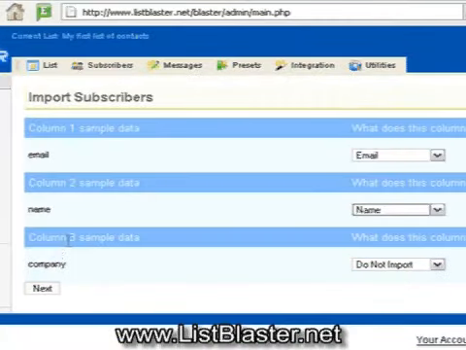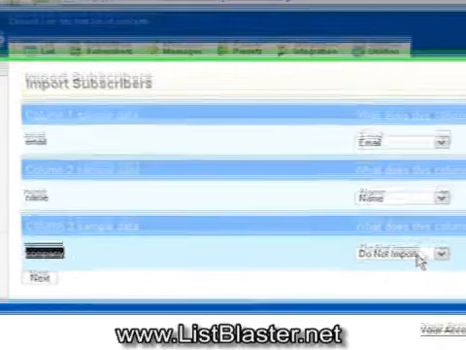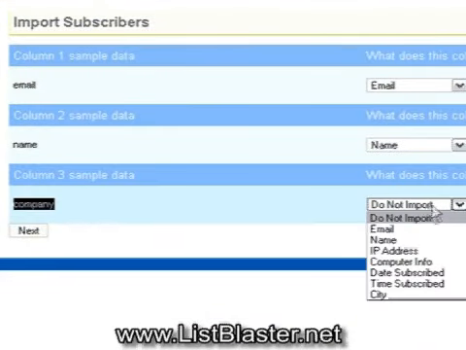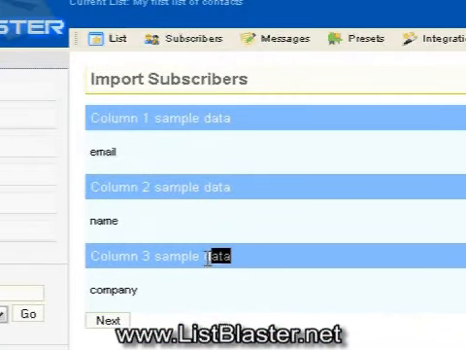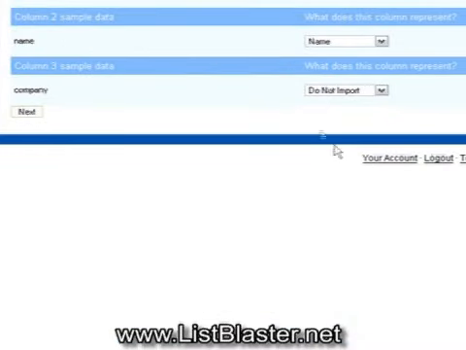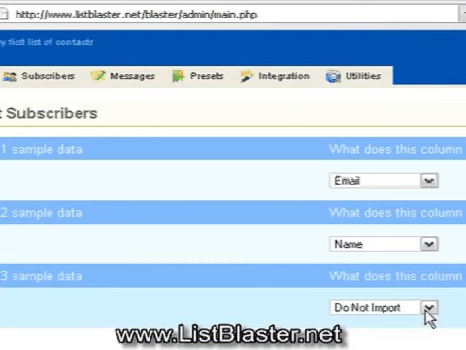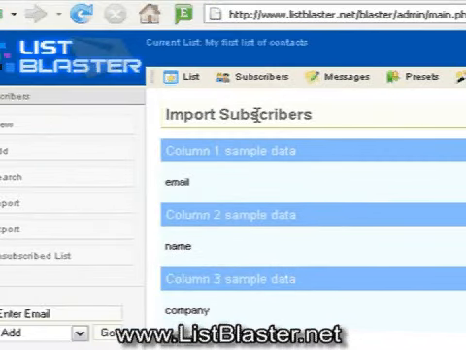Represent names. And then the third column, it sees that it's called company, and it's asking what does this column represent. Obviously you figured it'd be company names, but we don't see anywhere that it says company, because these are the defaults that come with the program. List Blaster doesn't add company and all the other types of columns that your data might have. So what do we do? We can choose not to import, but if we really must have this third column of company names, then we've got to go back and add that as a field, like I showed you in a previous movie.